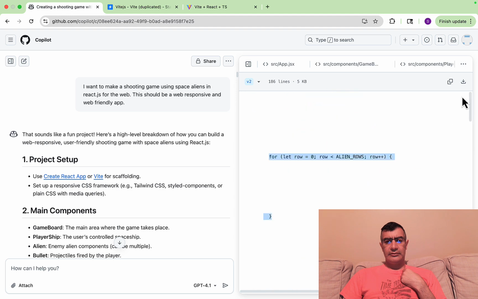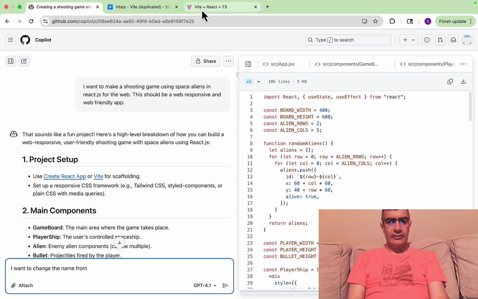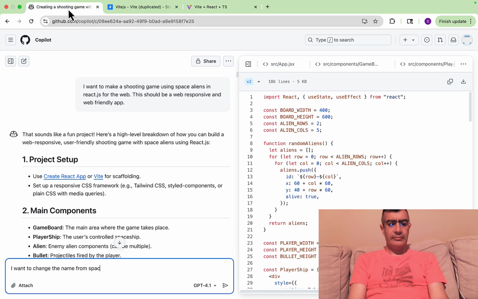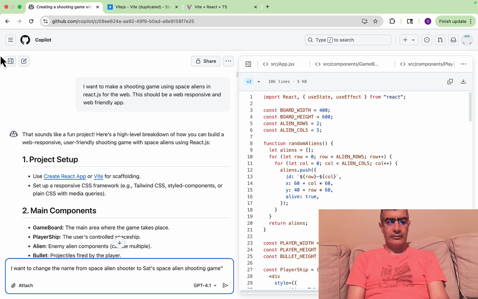I don't know. Let's see here. I want to change the name from Space Alien Shooter to Such Space Alien Shooting Game. Okay.